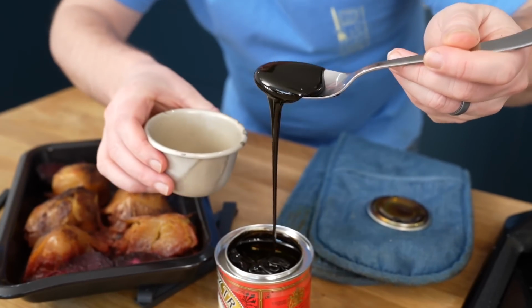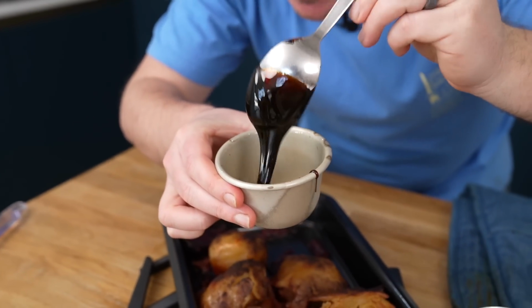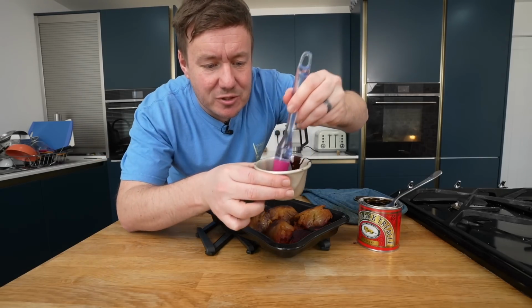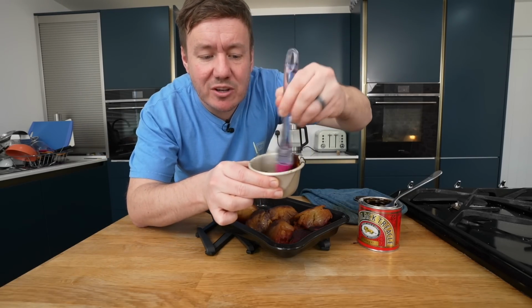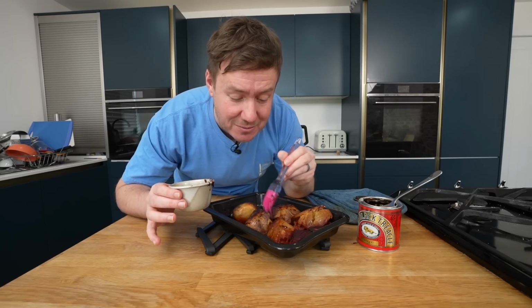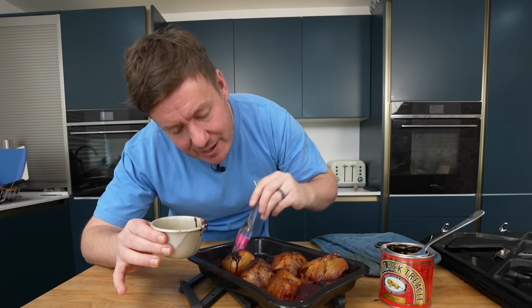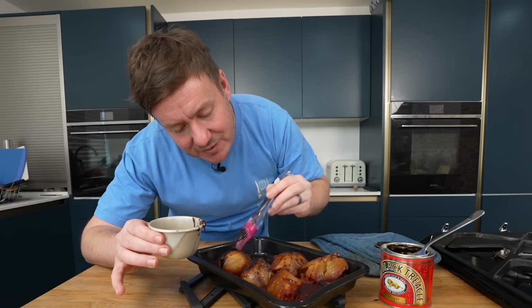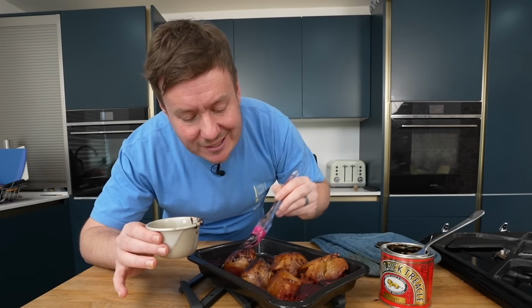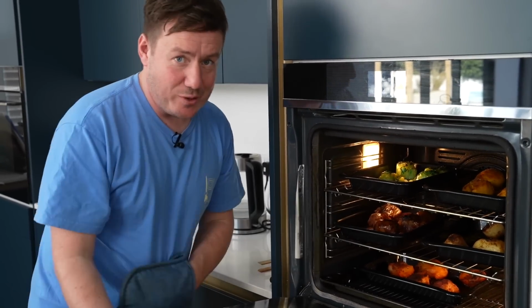Mountain Dew, woo! The only thing I have been doing is periodically adding a little bit of vegetable oil onto the potatoes just to help them sort of blister up a bit. But I'm going to take some treacle, aka molasses, and there's still some of the oil residue in there, and just brush it onto those potatoes. I don't want to like food dye everything. We could to make them look really crazy, but hopefully by adding this treacle on there, it will just caramelize up this final sort of 5 minutes. The others, some of them are looking really good. Yeah, no spoilers, but there are some crazy noises in there.